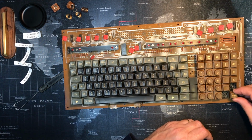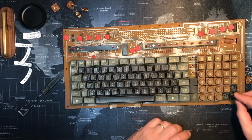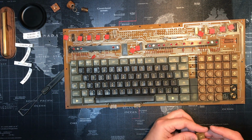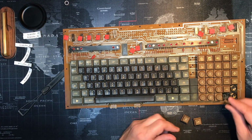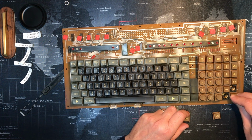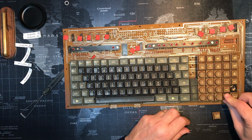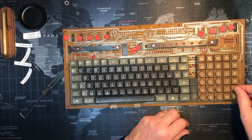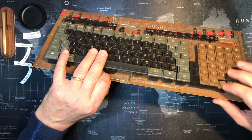Yeah, so okay, I think I can put these back on. Playing a little bit more, I'm going to put these springs back because I think I can reseat these, because the brown is like a lid for the black and it just fits in there. Now I didn't remember which key goes where, but that's the least of our worries at the moment. I can go back in the video and fix them later, but I don't recall. But there, you can see what I mean about seating. I can put them back in their lid, and then it'll pull the black thing up. So now that we know a little more, this cap is reseated. This one needs to be, okay.